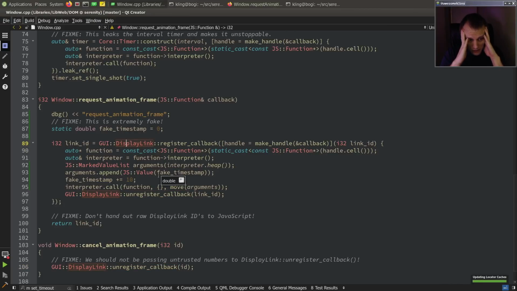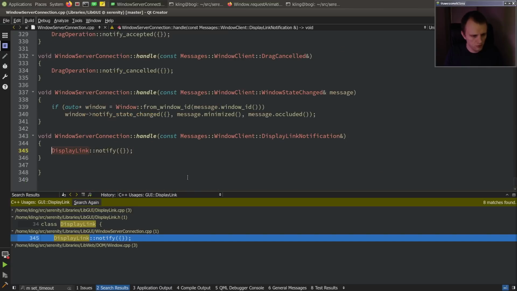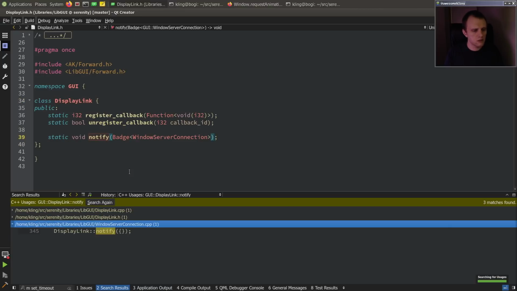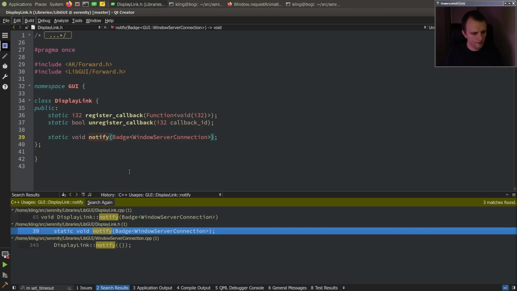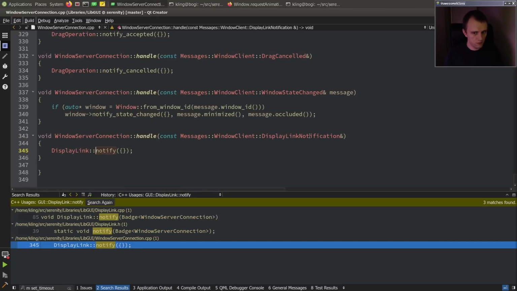I guess we get more callbacks. It's probably because of the way the display link is implemented in the Windows server side. So are we always sending out the display link notification?